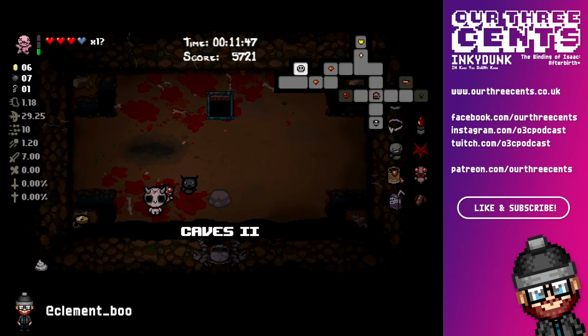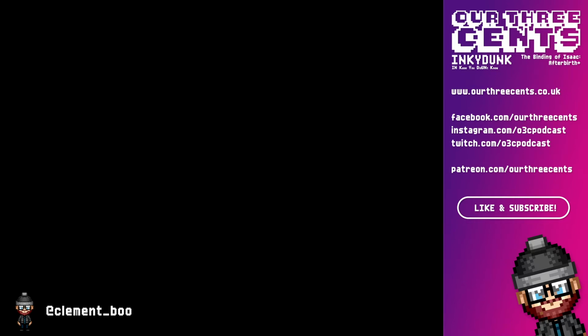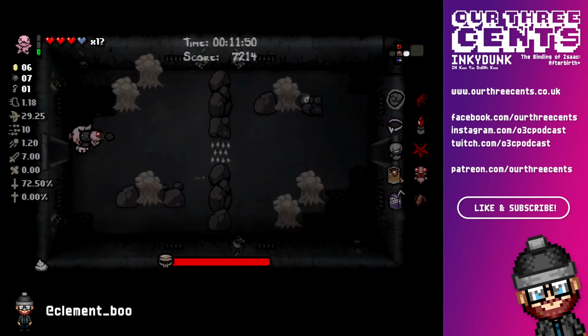We've got Dark Matter, which is a damage up, and Fear. Fear's not that great because it makes enemies unpredictable, but the damage up is very, very nice.